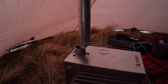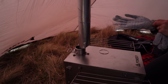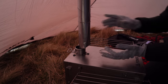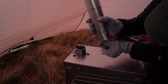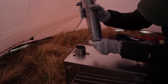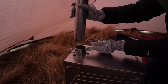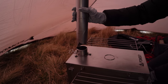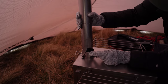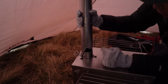So here's the problem that I've got. The end of the pipe is not flat. In fact, I've already bent the excess metal in under there. See, I've got this big piece here and I can't fit it over the top. I just think I have to move this out here a bit. I can't fit it over the top of this bit, because you're not going to get a good seal around there, and then smoke will come out. So I'm not really sure what to do.